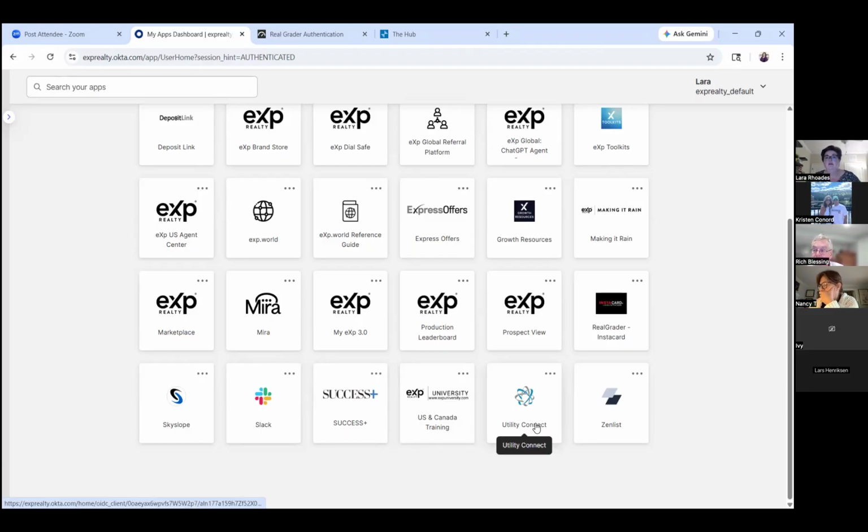Utility Connect. Many of you have probably been getting some emails on that about when you have clients with your transaction. It's kind of like a concierge helping them to do their utility connect and everything. I actually personally used it when I sold my house and moved, and they found me a really good deal on a couple of things. When I had to set up my new internet at my new place, it saved me some money. I like saving money. So it's a little bit more than just utilities. They can help with a lot of different things.